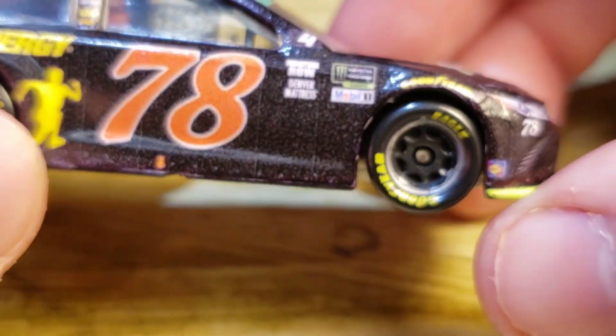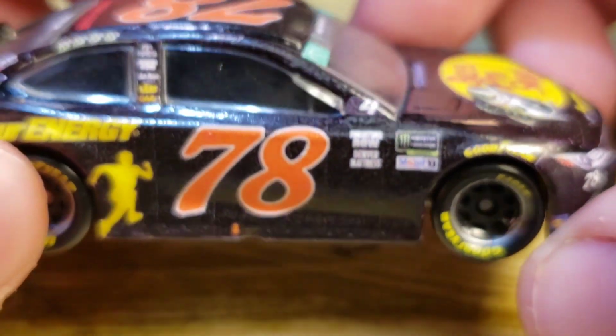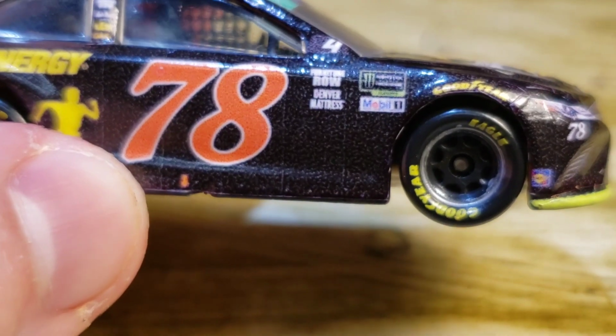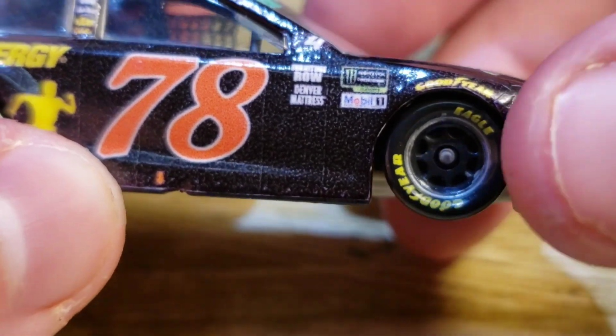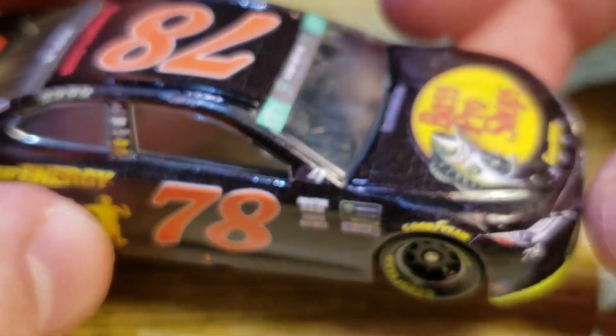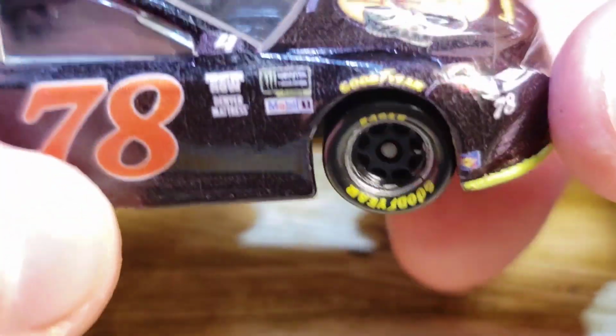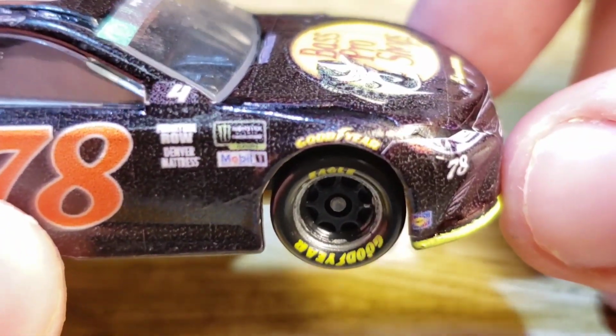And I believe, if I'm not wrong, from what I've seen, Diecastbuffet was the first to ever do these chrome lipped wheels, which is amazing. And that was super, like, oh my gosh, that's really awesome. So if I'm not wrong, he was the first one to do that.